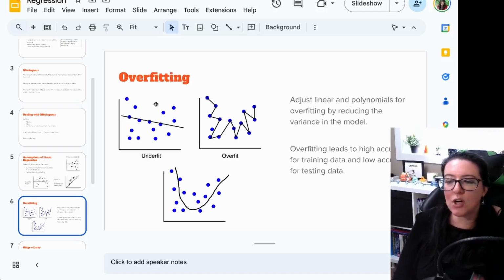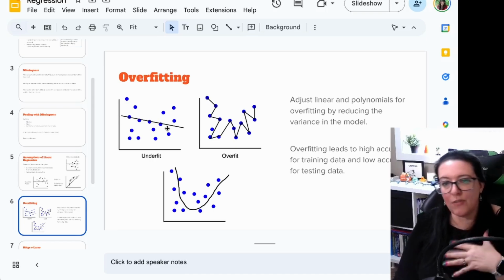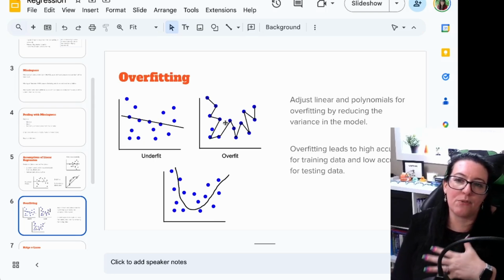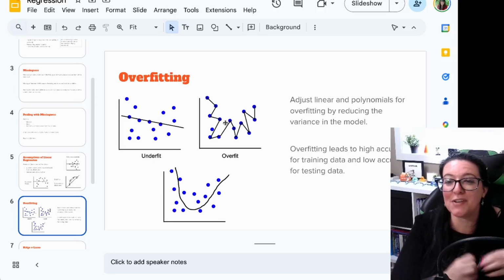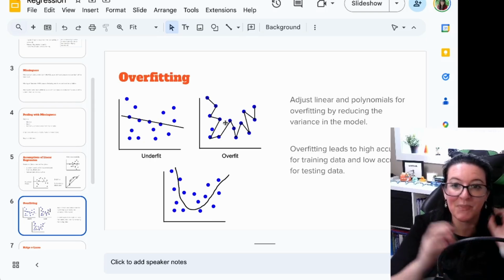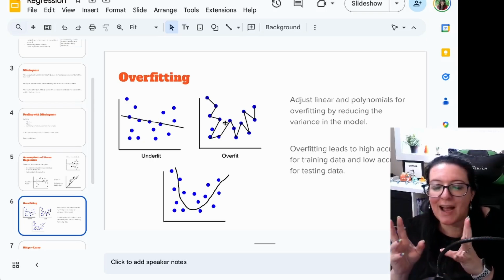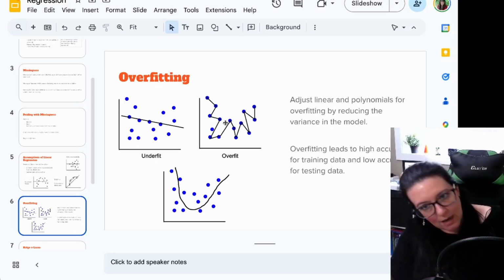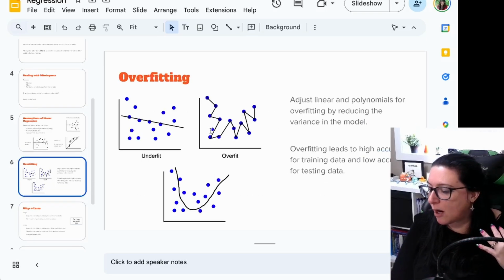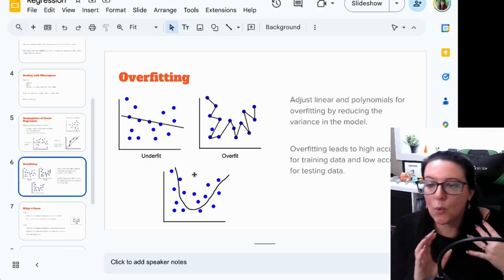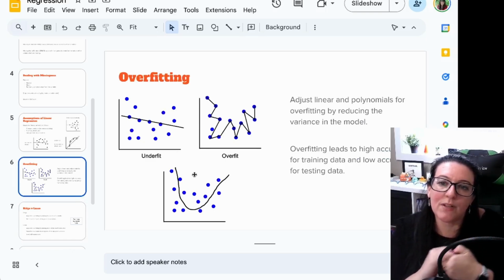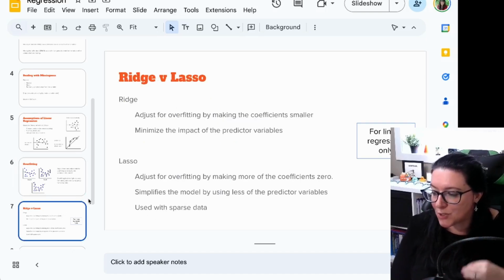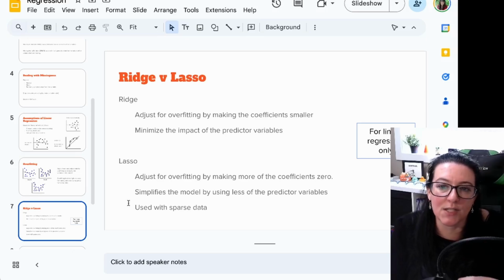So we want to have a compromise between an underfit model that doesn't take that into consideration and an overfit model, which is terrible. So underfit, terrible accuracy for the current data set used to build it. Overfit model, huge accuracy for the data used to build it, but all future data, terrible accuracy. So we're looking for a compromise in between. So what we can do is if we have a linear regression model, we can do what is called ridge or lasso regression to help adjust for the overfitting.